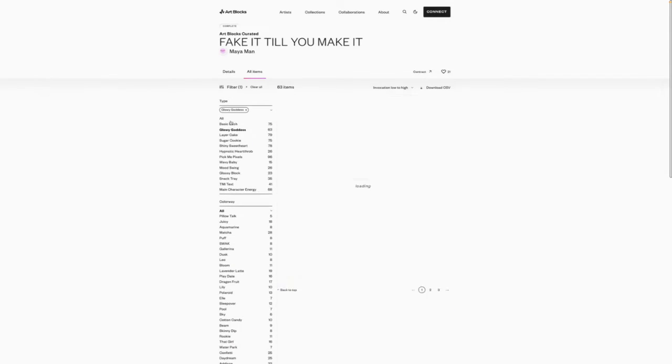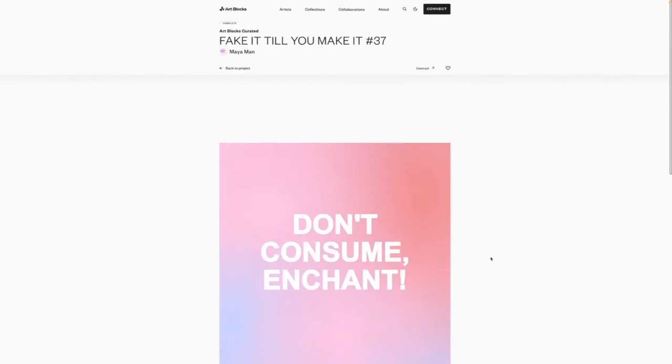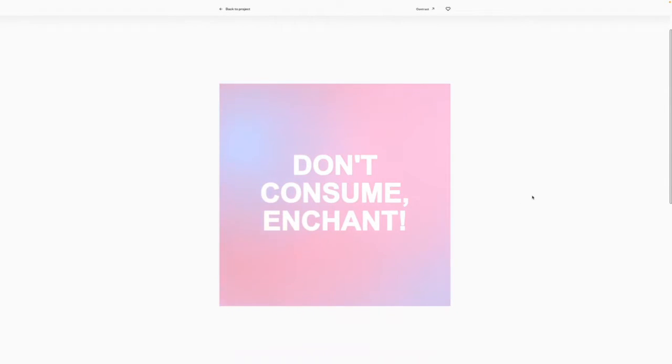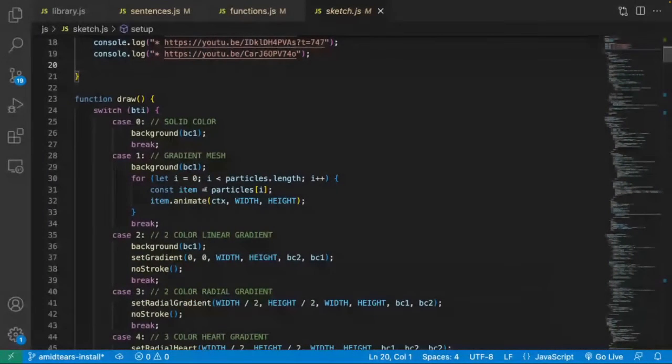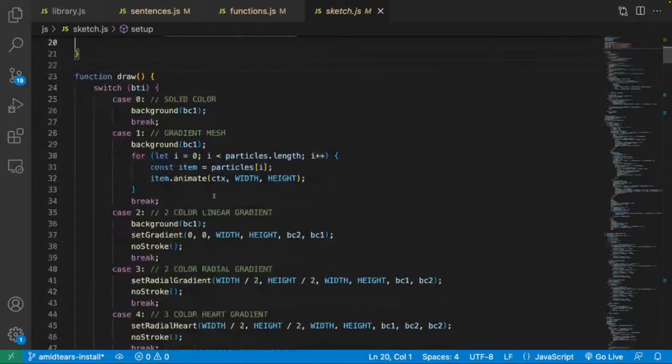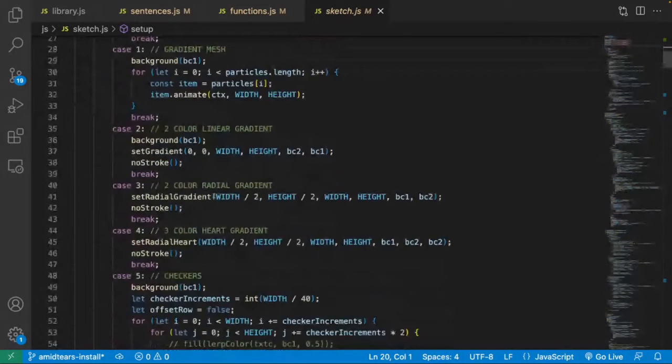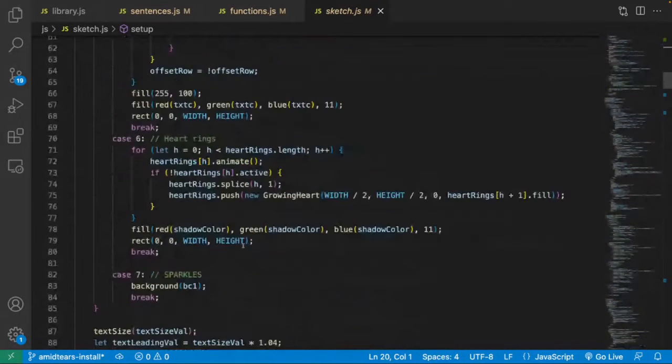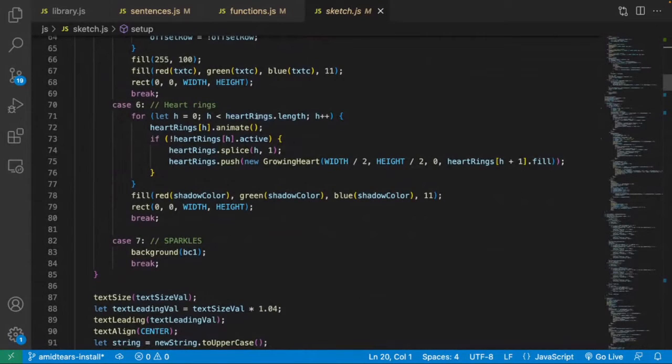So here, the glowy goddess. You can see that it's very subtle, but those do have motion on them. I'm animating the particles really slowly in the background, and these are just setting up all of the gradients. Same with the heart rings that are animated. Those are probably the most rare. I'm setting up those, which live as a growing heart class.